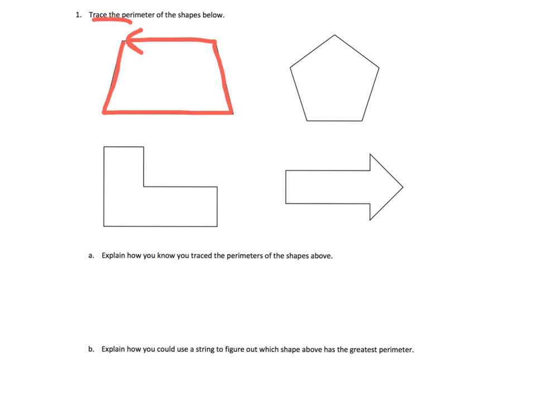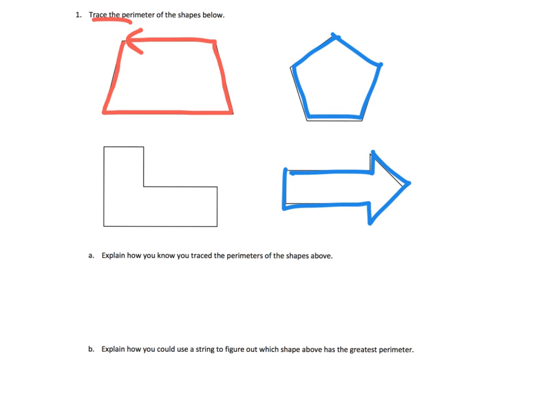And so we're going to do the trace, this one. We're just tracing, and that's the idea. And perimeter doesn't have to be unique to special, typical figures. It could be connected to any kind of closed figure like that. It's like an arrow. Now explain how you know you've traced the perimeter. So we're getting students to understand that it's the outer boundary of that figure. It's not the inside, it's the outer boundary. It's the line that's going around that boundary.